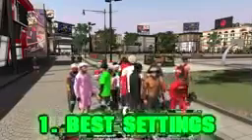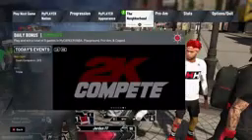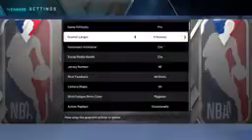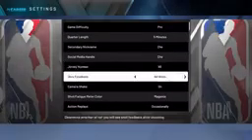Okay, for the first section to becoming a good shooter in NBA 2K20, we're going to talk about the best settings you can use to shoot the ball in NBA 2K20. So all you want to do is click the start button, go over to the options/quit section, and then the first thing you want to go to is settings, shot feedback. Shot feedback, you want that on all shots, okay? This is also good for defense, so you can see the shot contest you're getting on shots you attempt and shots that you could contest.